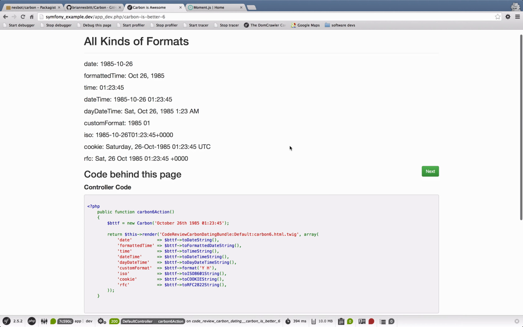There's millions of different ways of outputting our dates. Well, not millions, I'm being a bit daft there, but you can see all of these are in the documentation, so you can get a sense of what's available. This one's super useful if you're doing anything with JSON. We can just straight away output it using one method to be a JSON compatible date, which is really, really helpful. It's a big time saver. And yeah, if you're wondering what that means, Back to the Future, that's what that's on about, 1985.